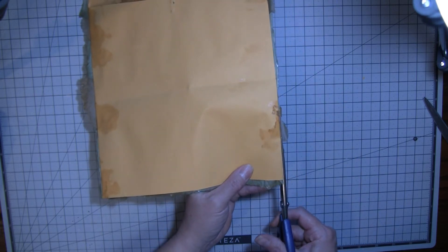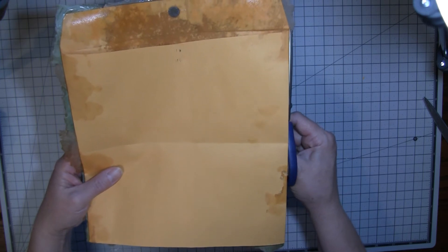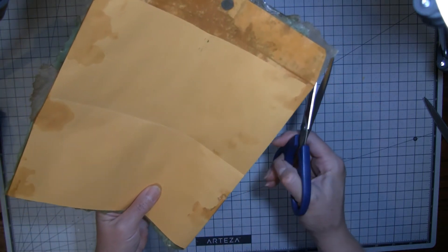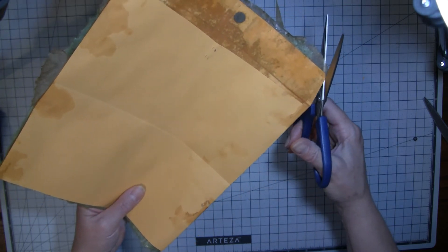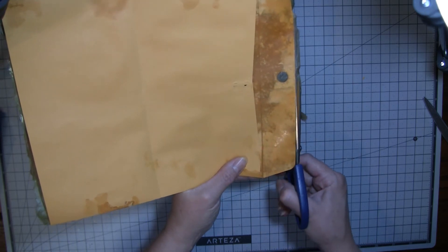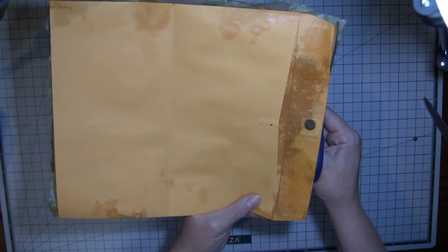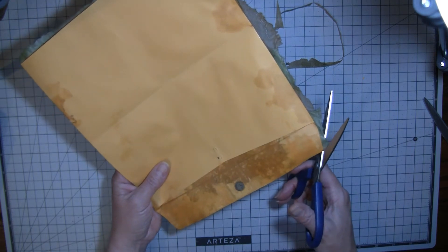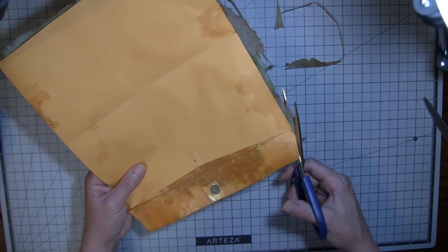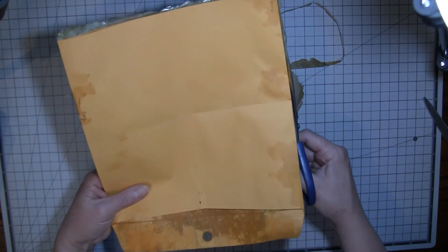I'll put another coat on of just Mod Podge, I think is what I'm going to use. I'm trying to decide because I have a matte Mod Podge, but it gets quite shiny and I don't really love that — all glue kind of has a tendency to do that. I just really don't want that look of shine on it necessarily. I guess I could sand it a bit, and I may do that anyway. When I put the distress ink on, that'll help as well. I just want it to be stuck down — I don't want air pockets where the whole outside ends up coming off.